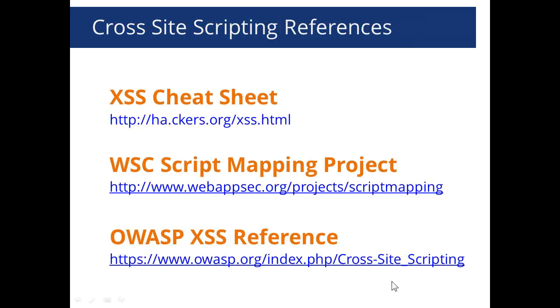So for those of you who want to really know about cross-site scripting, here's a couple of references. The XSS cheat sheet is a great reference. If you go through there and look through all the different possibilities of cross-site scripting, because HTML is a very powerful language, you can do a lot with it. It's very easy to do different things in JavaScript, and since JavaScript and HTML are so powerful, you can pass in lots of different ways to execute JavaScript. And there's also VBScript, and all different things you can do. These kinds of websites will give you an idea if you really want more information on cross-site scripting.